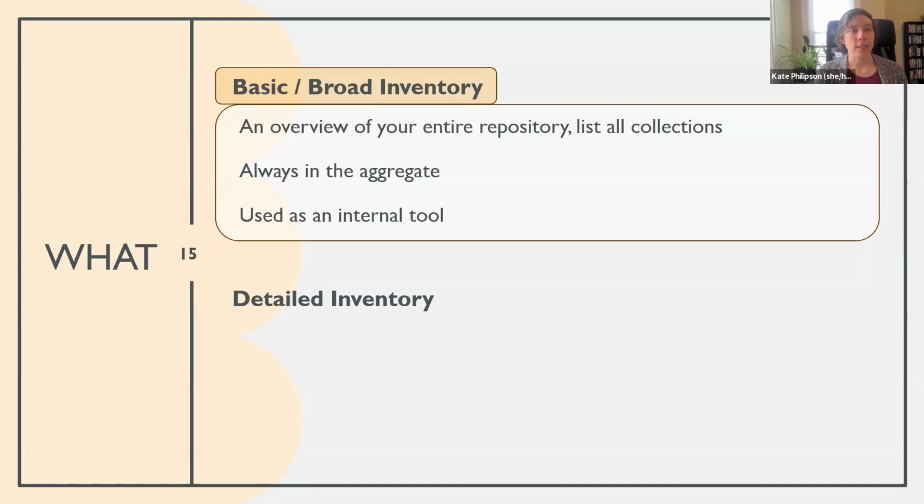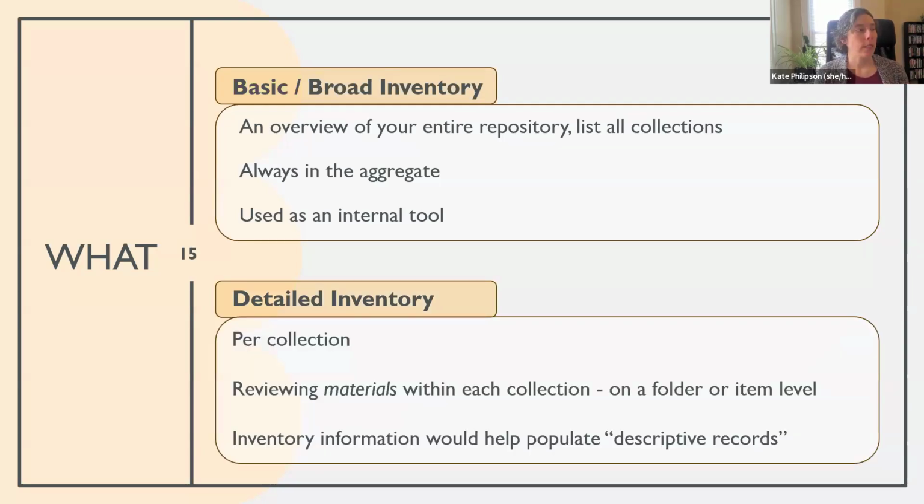We're not necessarily in this webinar going to speak to spot inventories or a section or partial inventory today. Katie also referenced them, and they can be a really great tool for certain needs, but they're going to be best used after a more overarching or broad inventory is complete anyway. So it's just important to know that this is your comprehensive level. You want a full understanding of all the collections that the organization holds.